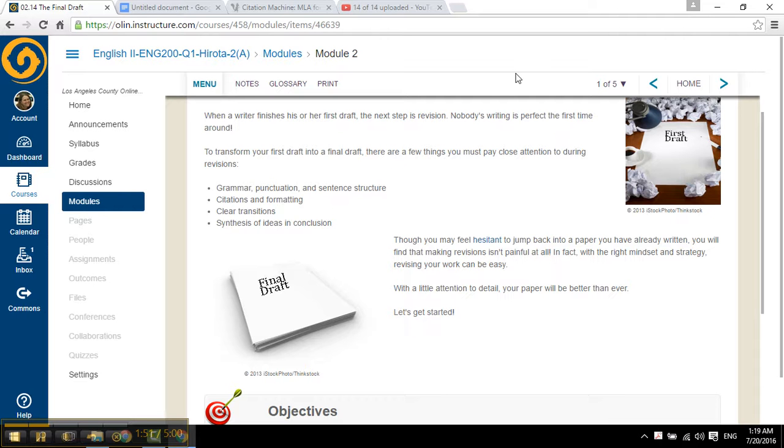Though you may feel hesitant to jump back into a paper you have already written, you will find that making revisions isn't painful at all. In fact, with the right mindset and strategy, revising your work can be easy. It usually doesn't take very long. Your first draft, you spent a lot of time creating that. You did the research, you did the outline, you read the novel. And so this is just a quick read through.